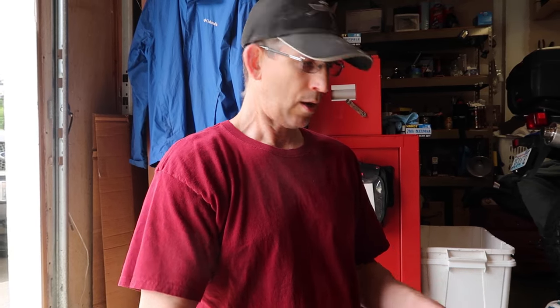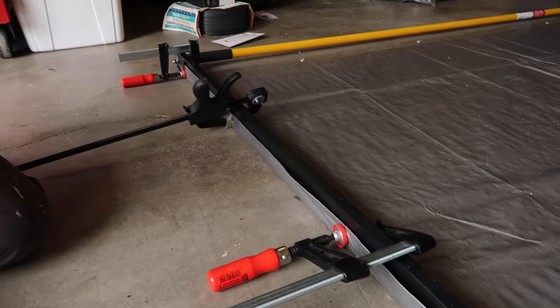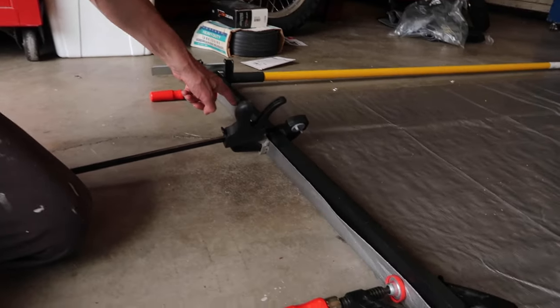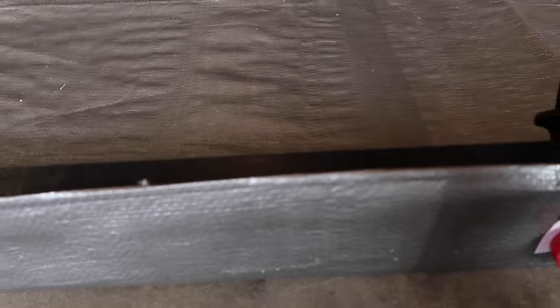But now I'm going to do this end. So this is the end that's going to attach to the truck. And as you can see, it's not square. It's not square at all. So that may be something you run into on your tarps, is your tarp not being square. So you'll want to check that. Anyway, I've squared this one up. I've redone grommets, everything else. I'm not going to get into that. Hopefully your tarp is square and you don't have to fold stuff. Anyway, this is now square.